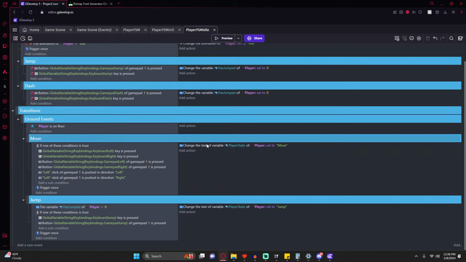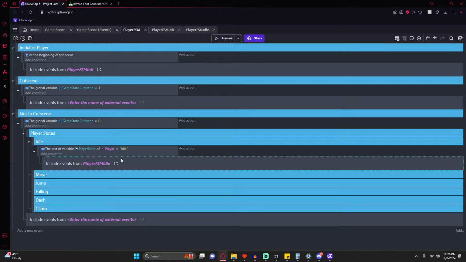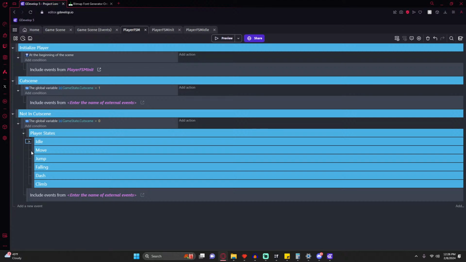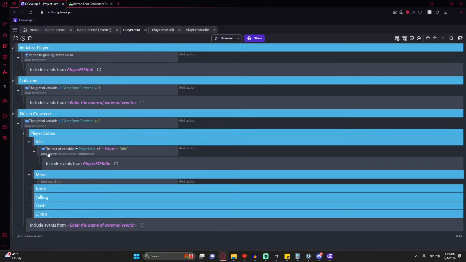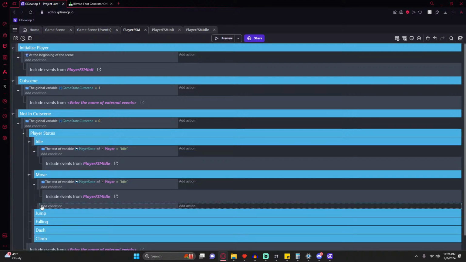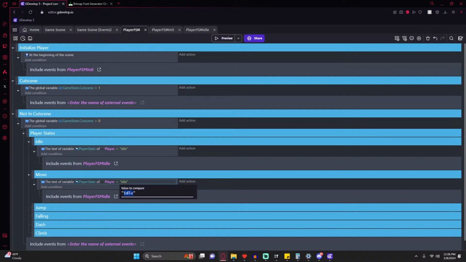We can see that we're passing into these states, but we need to now build them, build the state. Going back to our player finite state machine, all we have to do is, inside of our move state, copy this in, and now we're checking if we're in the move state. And if we are, change to finite state machine move.